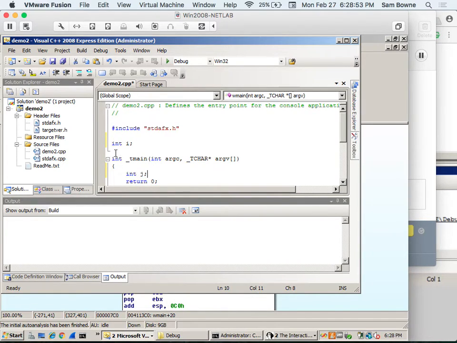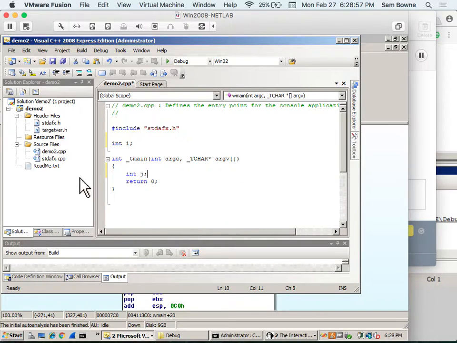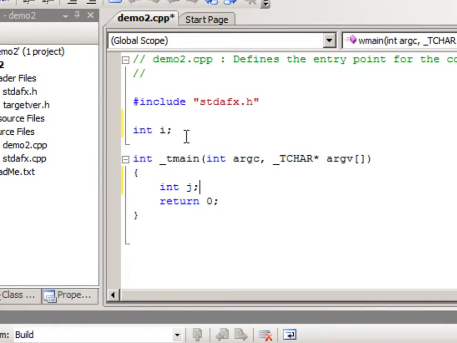Now, this one up top, let me get rid of this window at the bottom, it's not very interesting. All right, this one at the top is a global variable. Notice it is not inside any method. Like this is the tmain method, and this is outside all methods. You can put variables out there, and they'll be available to every part of the program, and shared by every part of the program. So if one part was to change this value, that would change it everywhere. Those are global variables. And it's actually, I think, considered a pretty sloppy programming practice to use them. I used to use it in the old days of Fortran. But anyway, that's what that is.